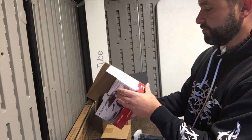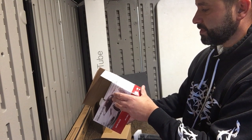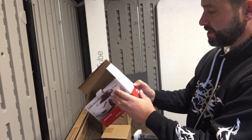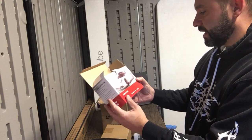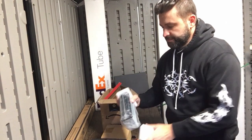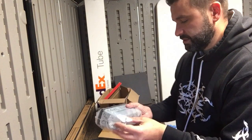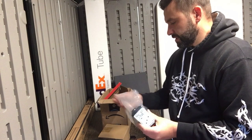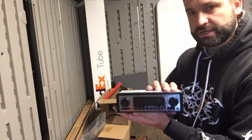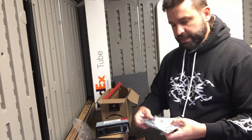It doesn't have Bluetooth, I don't think. But it does have an MP3 player, and it has FM. So I understand why people like the other one, because of the Bluetooth. But what I like about this, and it has a vintage look to it, you could see it really fits the look of an older car. But the main reason I got it, it's this.